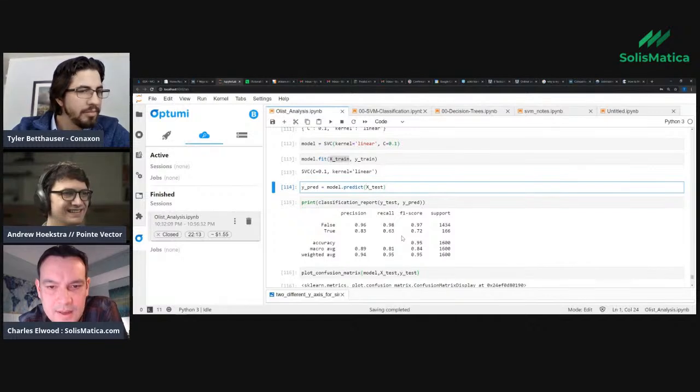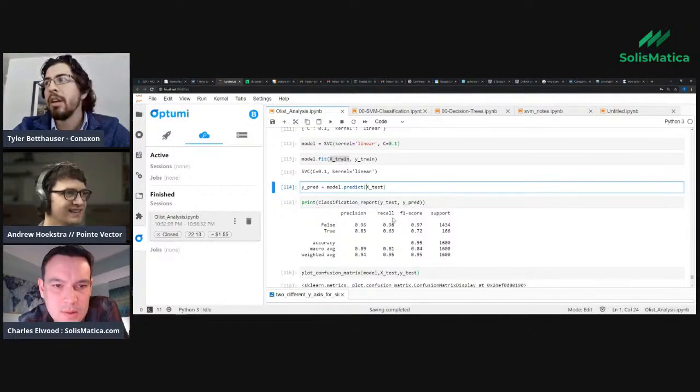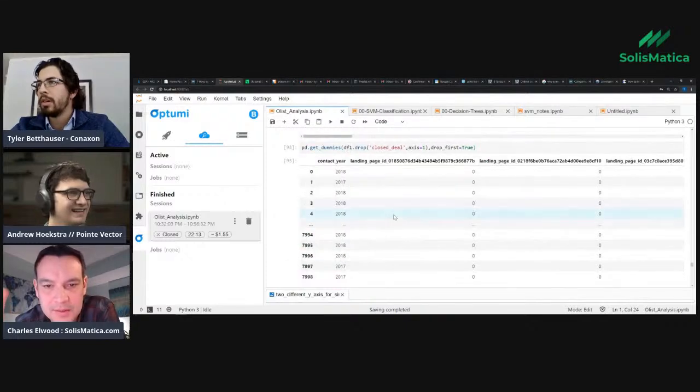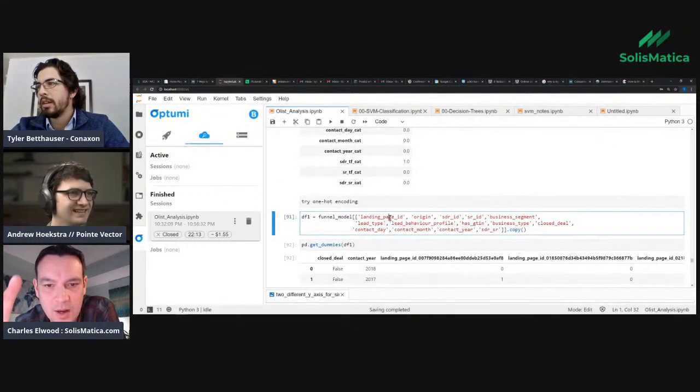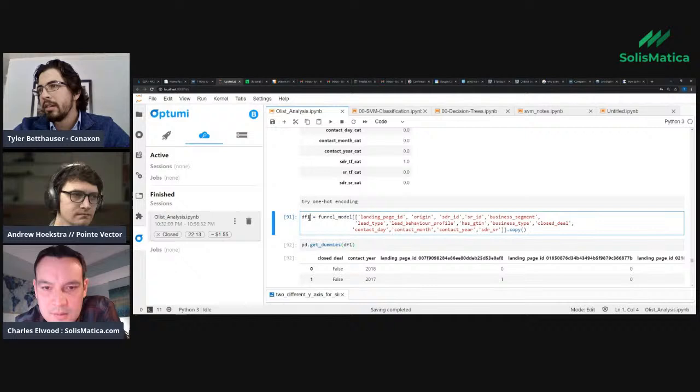What are the parameters that predict if something is going to close or not? Yeah, what did you train it on? What features? So that's the first part of the code, right? You went through and there were a few columns or parameters that you found to be the best predictors of closing, and then so where do you see that in this?